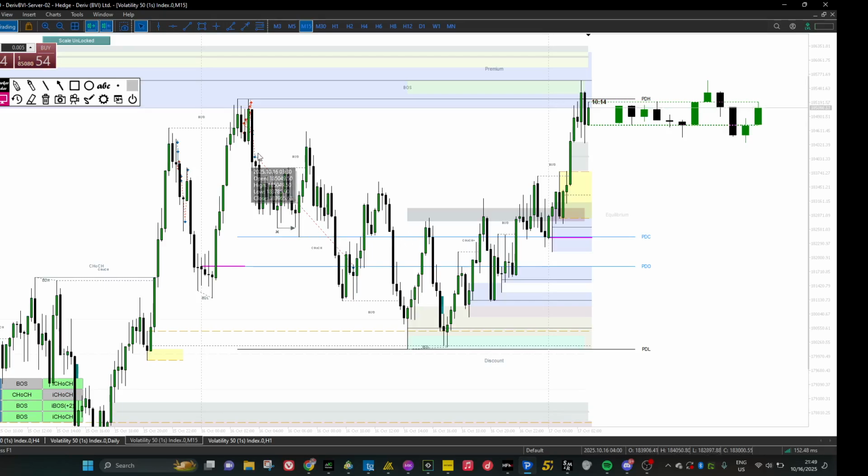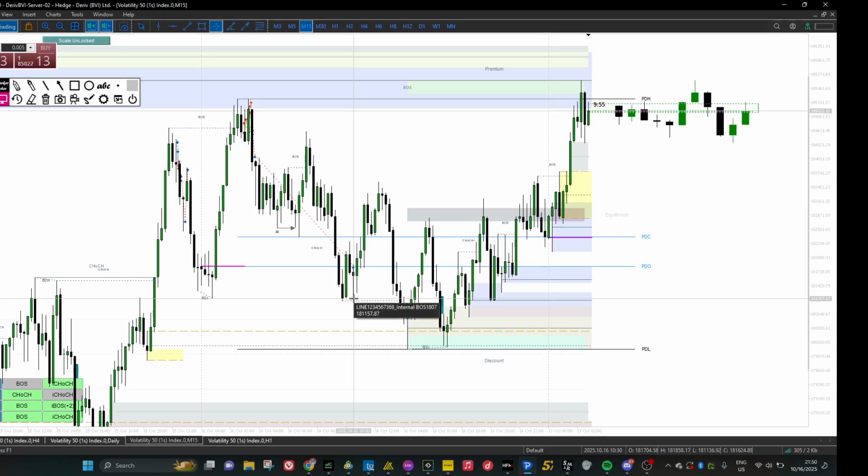But I closed out majority of them here, and I held the last runner to down here where I got out this morning. So once we ran the current daily low, so this was the opening of the market right around here, and once I saw that we ran this low, I said, you know what, let me just get out, because I was monitoring from my phone. So I decided to just get out right around there.